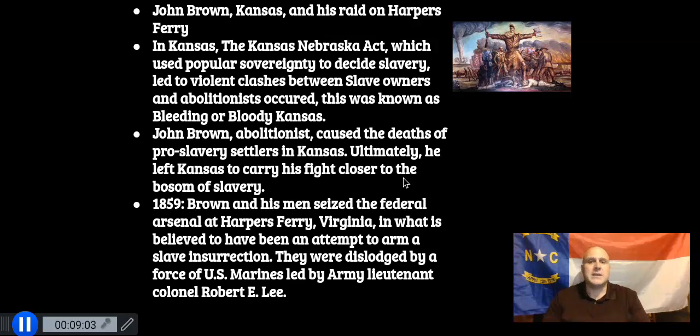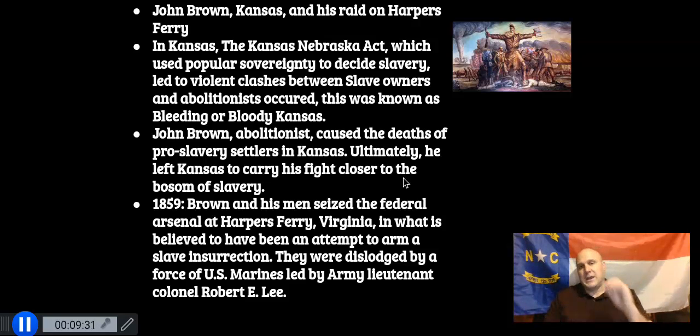So remember, John Brown goes from Bleeding Kansas, out in Kansas, all the way out east to Harpers Ferry, Virginia, where he tries to do that uprising, that slave uprising, when he attacks Harpers Ferry, tries to steal all the arms, give it to slaves, and have this big slave rebellion, but none of the slaves showed up. And John Brown is ultimately captured by Robert E. Lee, future general of the Confederacy. He's tried and hanged very quickly afterwards.